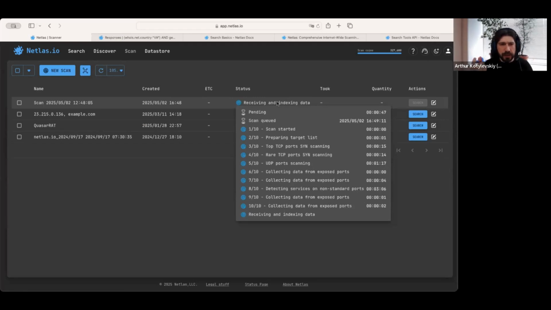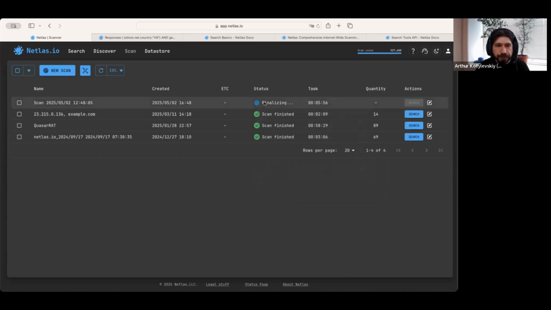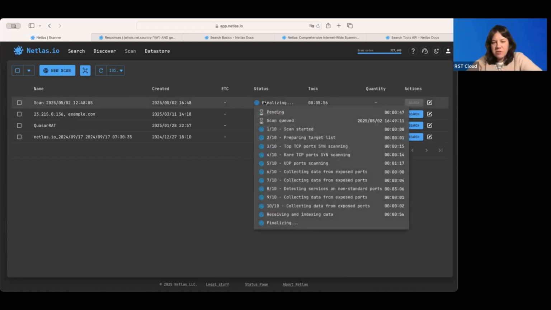It was one small subnetwork, so it's pretty fast. It takes about 5 to 10 minutes to scan a not very large network, for example, a /24 network. It's finalizing right now. So it depends on the volume of the network and the parameters.